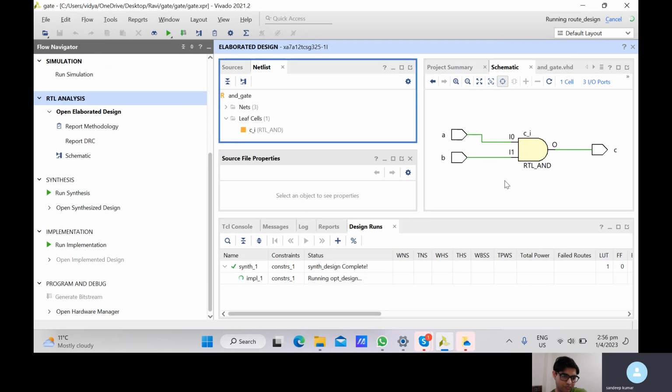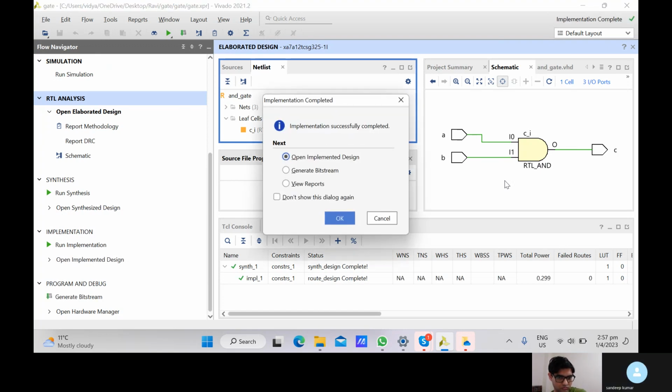We can write in the constraint file which AND gates to pick up, and it will do that. There we can define where this AND gate should be mapped. Currently it has automatically mapped anywhere. Whatever the tool can do for you, it's mapped anywhere.